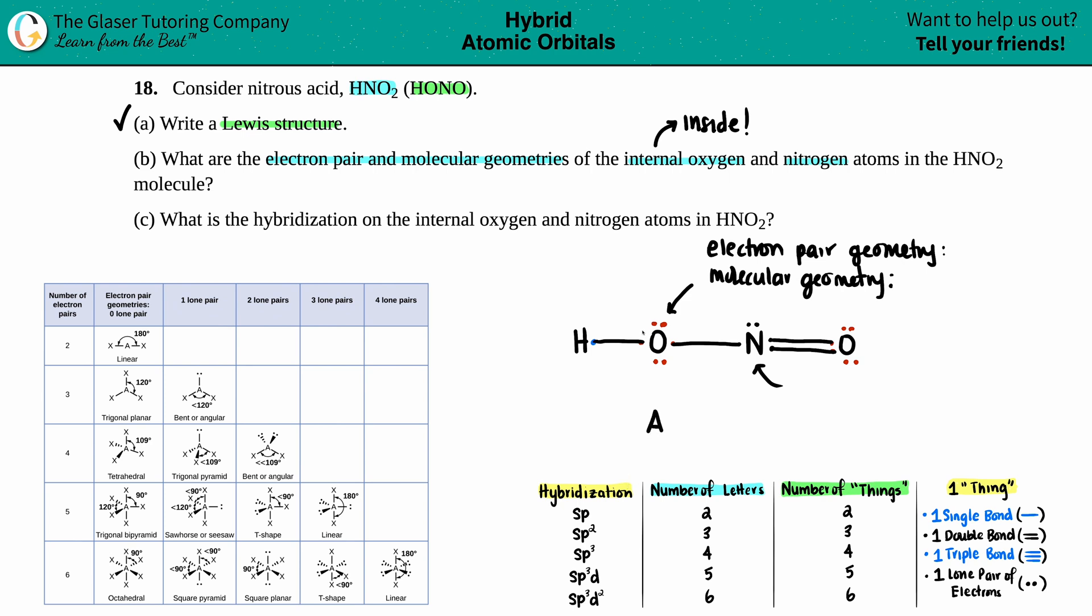Now oxygen, it seems like it has two bonds to two elements, right? It's got one bond to H and one bond to N. And that's what it's representing here. All these A's, the central is bound to X's. X just means it could be any element. It doesn't matter which one it is. In this case, it's the H and the N. So it looks like it's the A bound to the two X's.